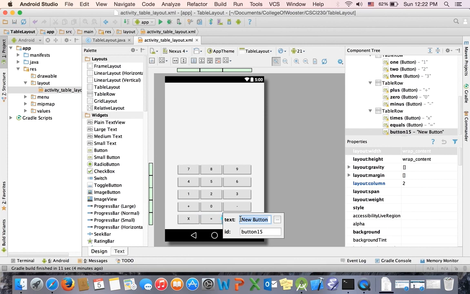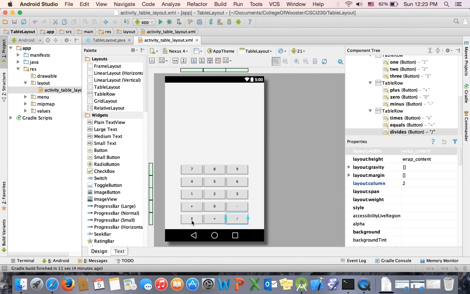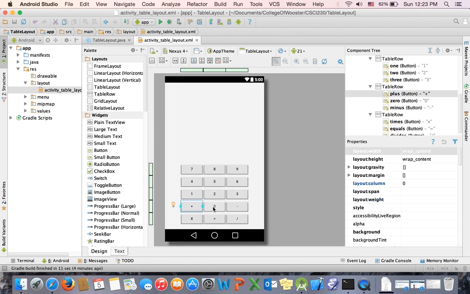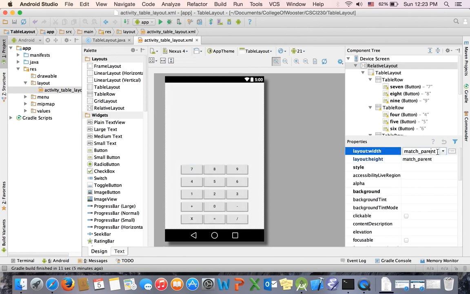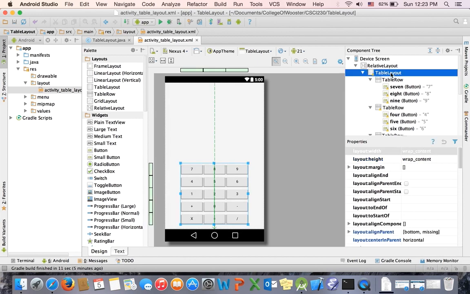You can see that the buttons are formatted to wrap content, so when the button's content is smaller, the size of the button is also smaller, but I want them to reach the sides of the screen, to fill the screen in the width, but they're not working as I want. And I realized that that is because, wait, that doesn't do it. That's the bad move. I actually want to change the table layout width and layout height properties to fill parent.